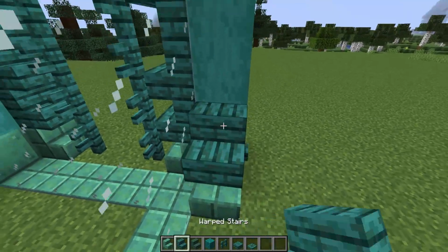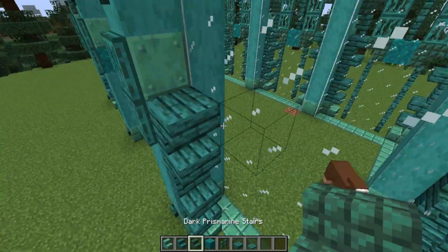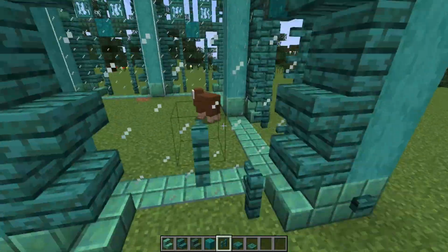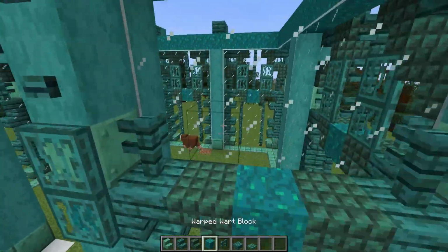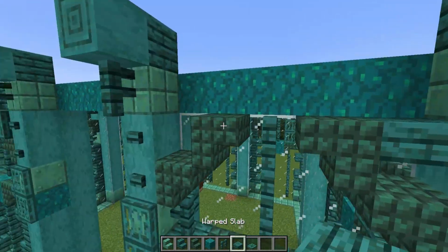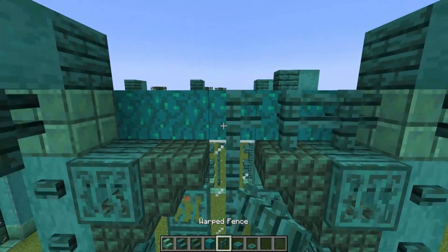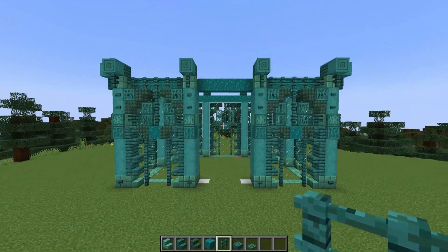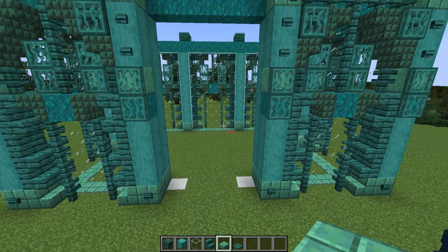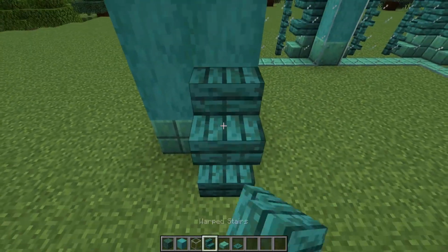Almost finished with these windows, I'm just putting in the last one now. And there we go, there's the ornate window decoration complete. Next we'll work on filling in this door section, beginning with the back wall and creating the door frame.